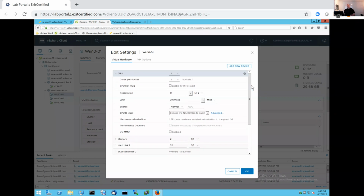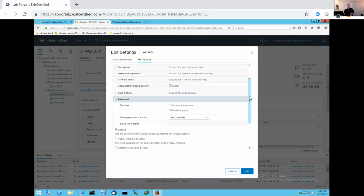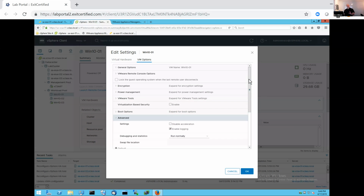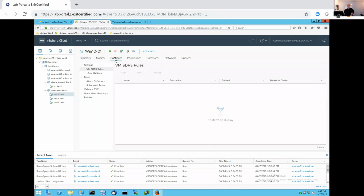No, it wasn't there. I thought, okay, that probably makes sense because it's really not configuring the virtual machine hardware. It's really probably on one of these options tabs. And that really sounds like probably an advanced option to me. And I went looking through there, not there. What I will tell you is I spent about 45 minutes out of pure obstinance digging around in the Edit Settings panel. And then I finally gave in and looked up the VMware KB article. It's not there. It's in the Configuration tab for the specific virtual machine.